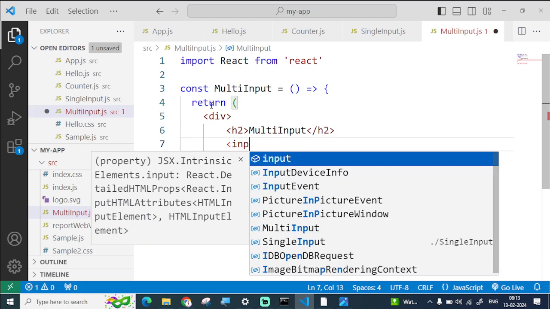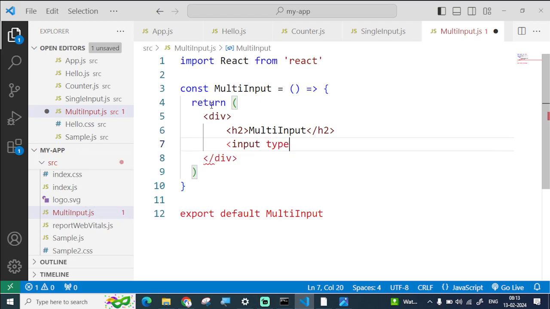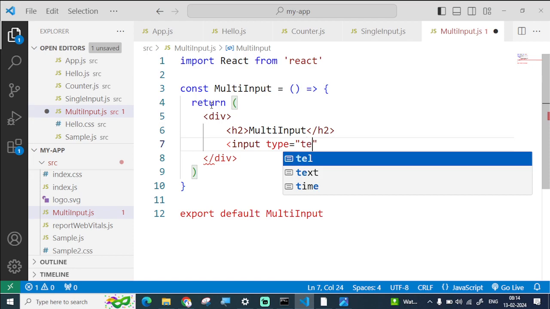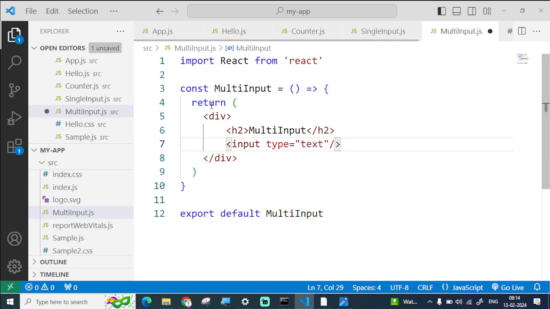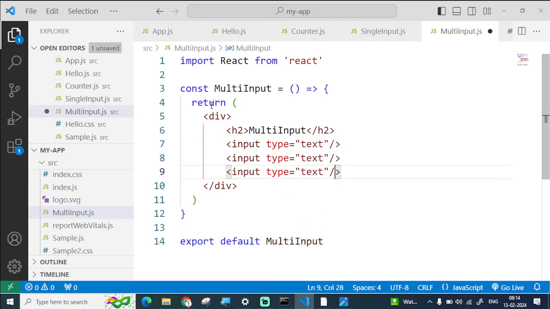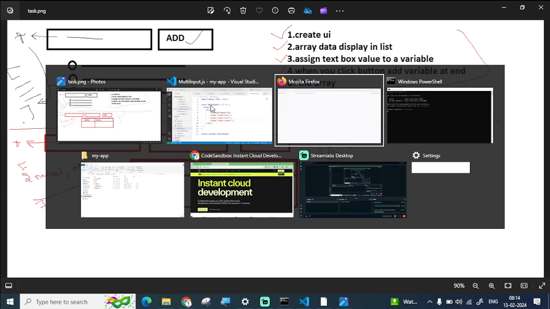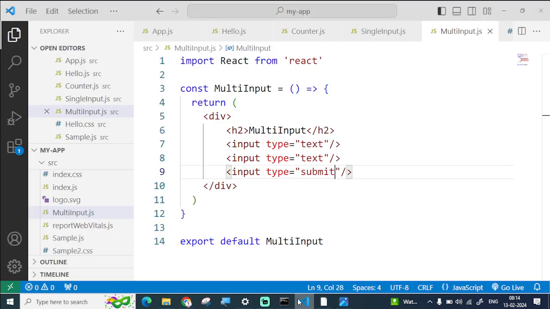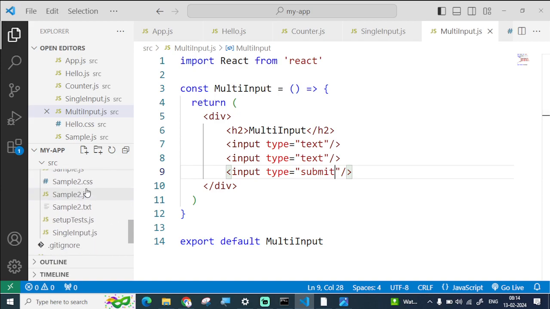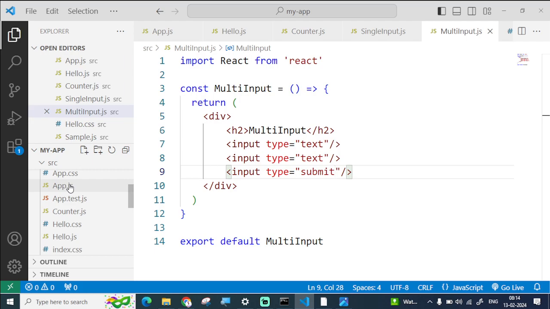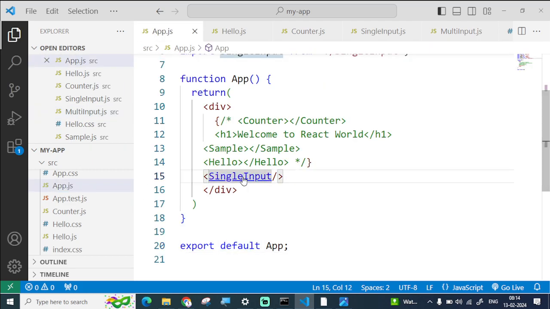First of all, try to use input, type text, and I need one button along with it. Go to app.js and try to call this multi-text box. Comment this.